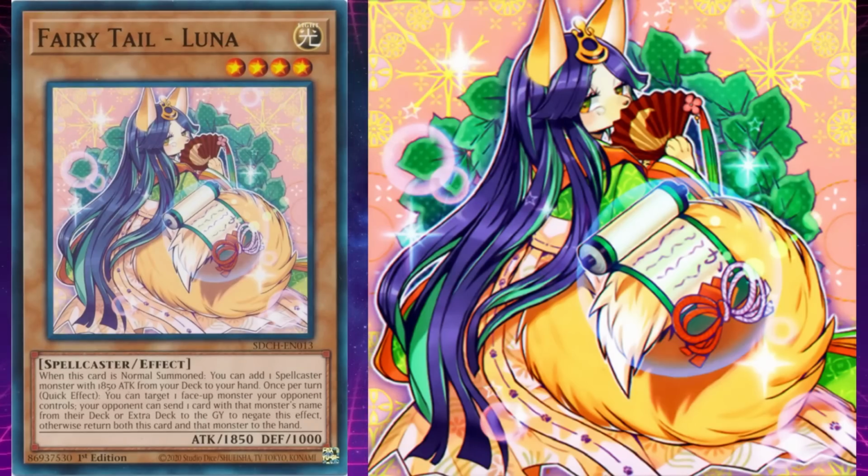Fairy Tale Luna's effect is, when it's normal summoned, you can add one spellcaster monster with 1850 attack from your deck to your hand. Once per turn, quick effect, you can target one face-up monster your opponent controls. Your opponent can send one card with that monster's name from their deck or extra deck to the graveyard to negate this effect, otherwise return both to the hand.